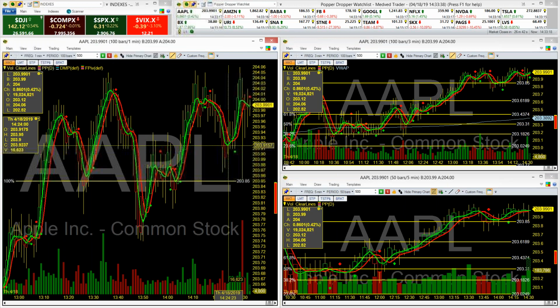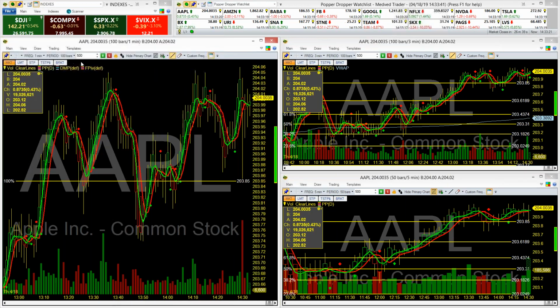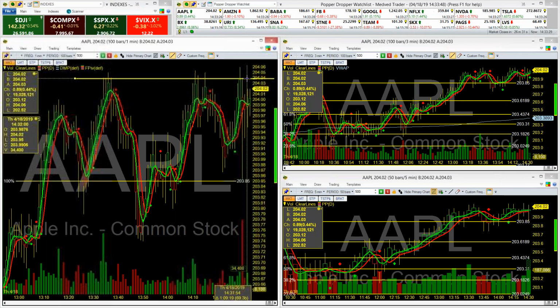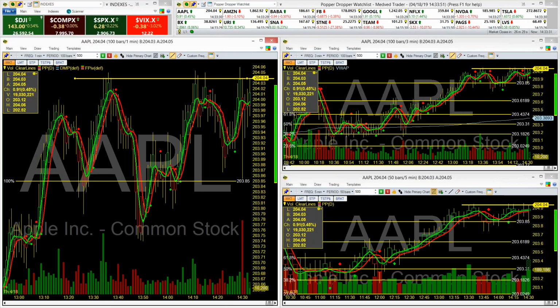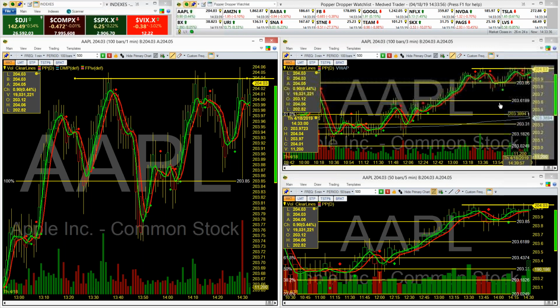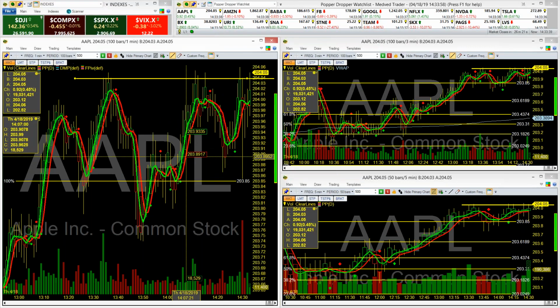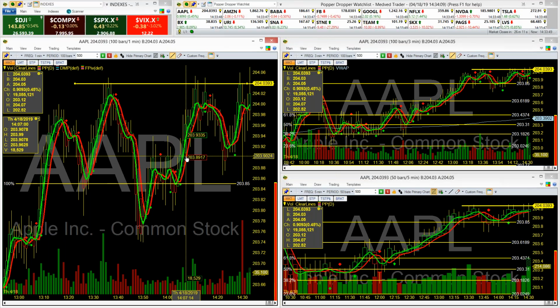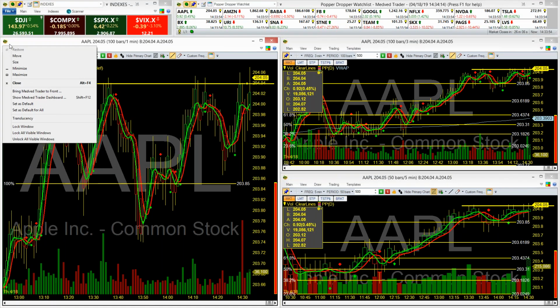But looking at Apple, does it look toppy? It does look toppy. You've got a top here across the 1 minute. You've got tops across the 3 and the 5 minute. It's not there yet. It's still pointing up on the 3 minute. Markets are kind of pushing up right now. So let's compare this with and without Heiken Ashi and see.